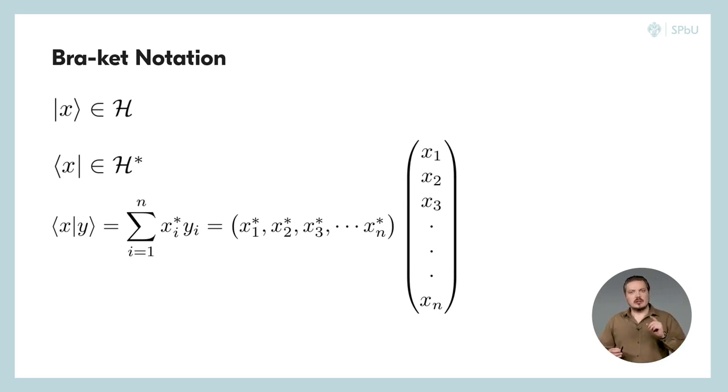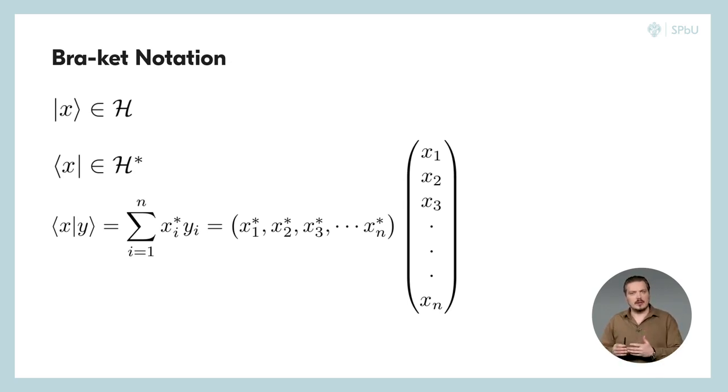We can construct those functionals with vectors of H. The action of such a functional is the inner product of its forming vector by vectors from H. For the finite-dimensional spaces, which present the particular interest for us, the whole space H star is constructed this way. This means that for any linear functional f, there exists a ket which defines f as an inner product by this ket.